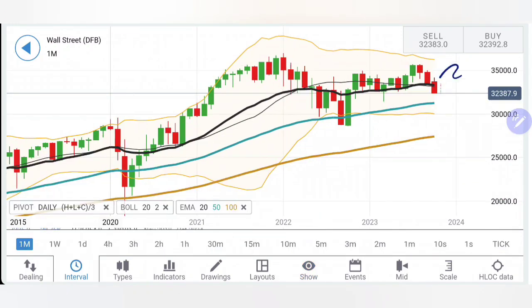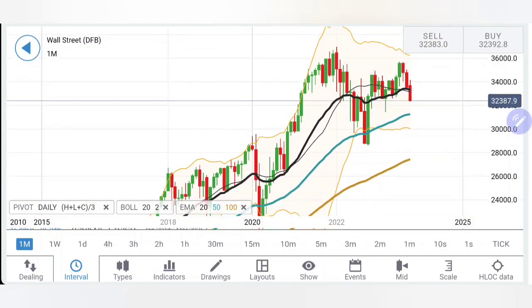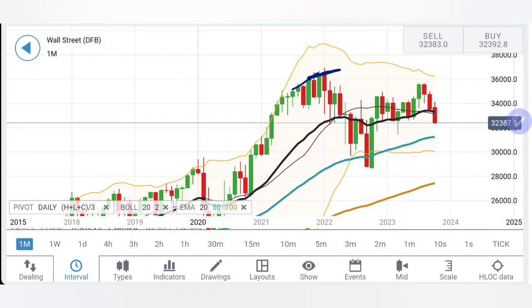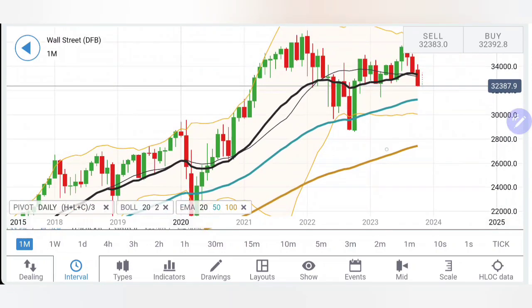Coming to the indicators on the monthly charts, yes, price is staying below the 20-month moving average and now moving towards the 50-month average, which is right now at around 31,200 levels. And if you look here, prices were divergent. Whenever we have seen the price diverge from the moving average, it has always converged, in fact breached. This time also it was divergent, it has converged here and breached. Mostly whenever you see a divergence of the price from the moving average, it has always tried to converge, and a couple of times it has breached further towards the 50. Now this could be one of the occasions where we might see it moving towards the 50 period as well.